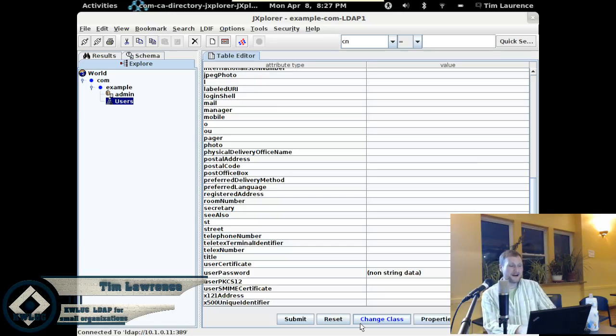So we've added now a new entry, right? This entry is a child of the entry users. And let's see, it doesn't show the DN here, but we can infer the DN is CN equals ITOps, OU equals users, CN equals example.com, right? Okay, so we added one user, but that's a bit tedious. So I've come up with a better way.